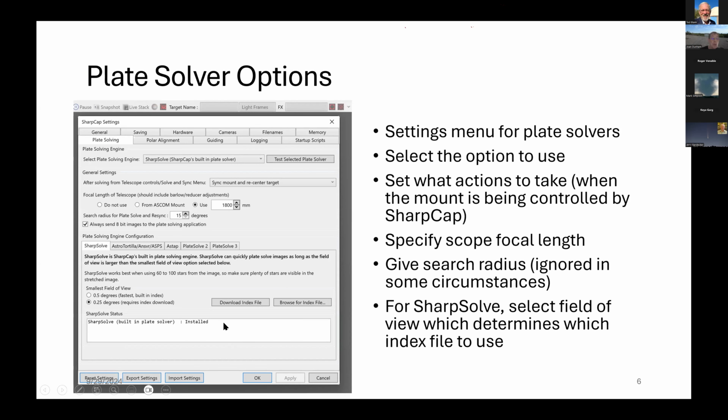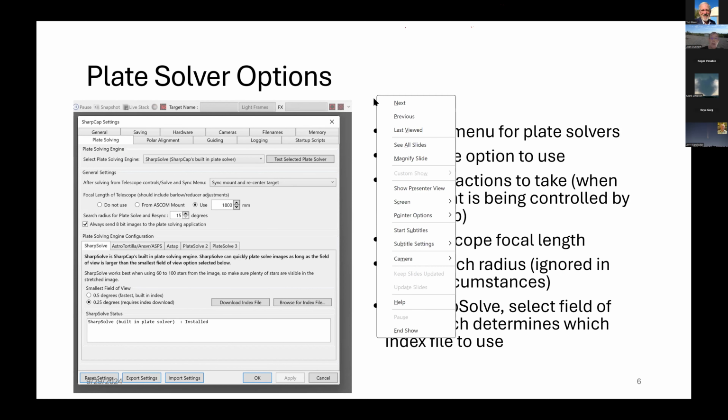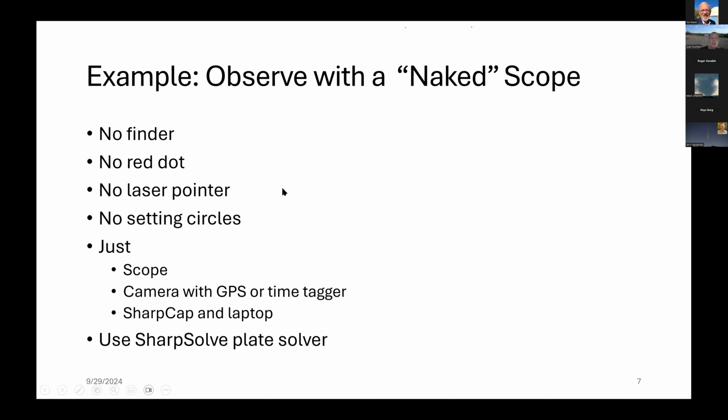With the 14-inch, we have a HyperStar. But the example I'm going to present is a naked scope, which has no finder, no red dot, no laser pointer, no setting circles, just the scope, a camera with GPS and a time tagger, SharpCap, and a laptop. And I use the SharpCap plate solver.